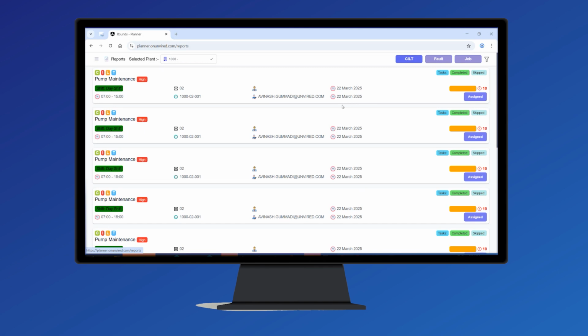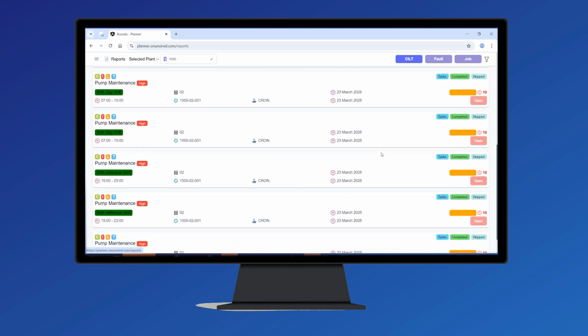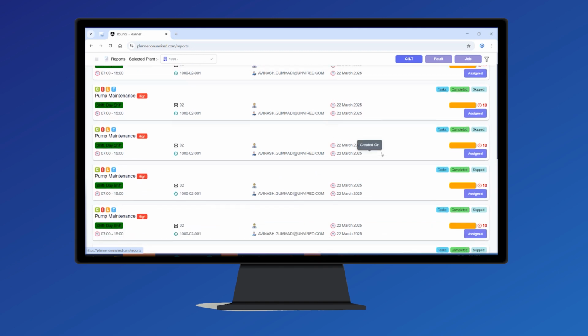I think we have some glitch in the demo landscape, which is why you're not seeing the counts against the CILT tasks and skipped. However, you can see all of these different CILTs, the areas in which these CILTs were created, and all these different numbers, right? So this is the CILT.